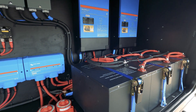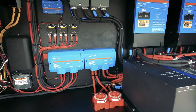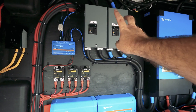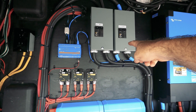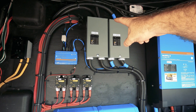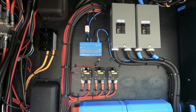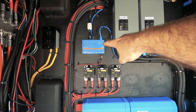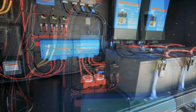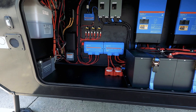This client just really wanted to go all out and added extra stuff to the package, which we were happy to install. Besides the two inverters, we have breakers before and after the inverters, where we combine power from the inverters with shore power going to the breaker box. We have the Cerbo because inside there's a touchscreen to control everything, and if you connect to Wi-Fi you can remotely control the system as well. Even though it's a huge system, there is still room in the bay.